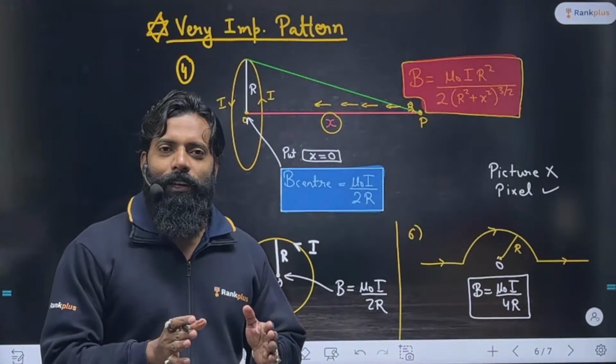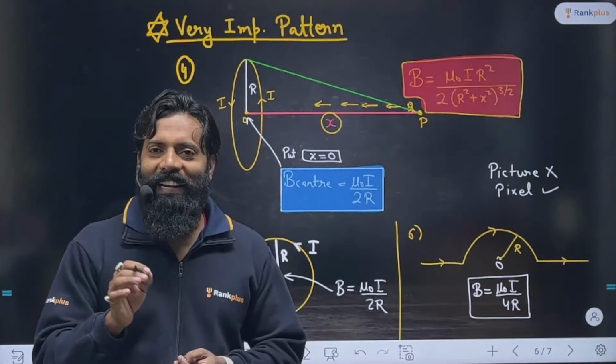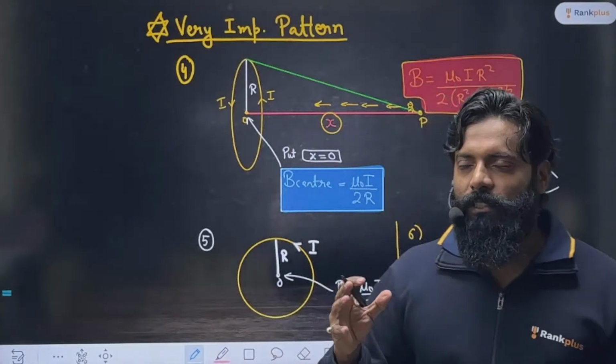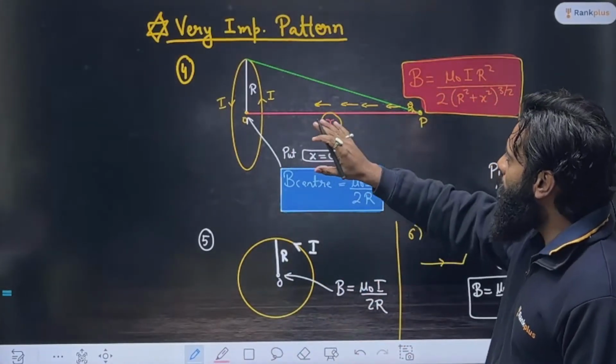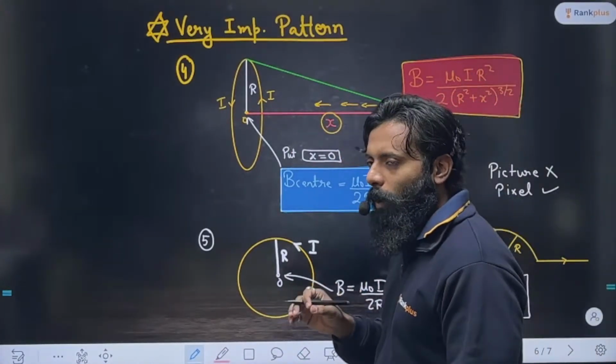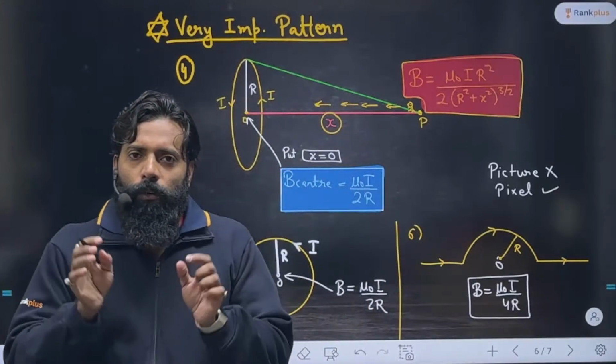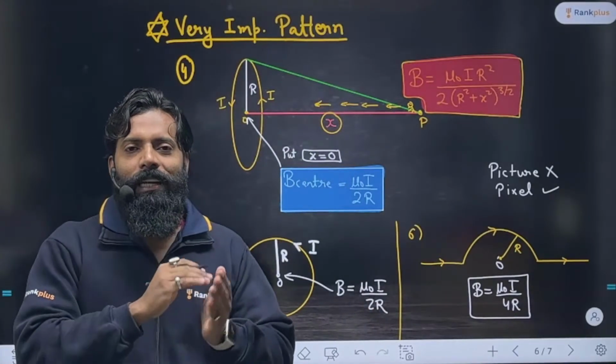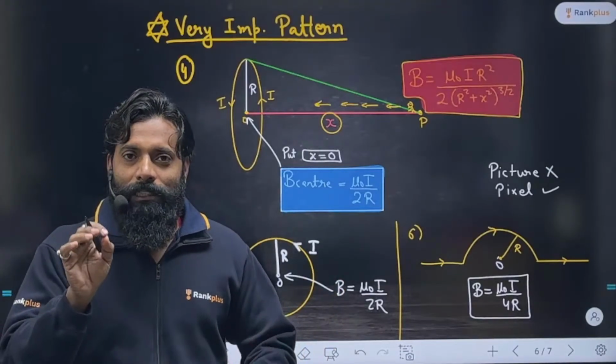Similarly, you'll be getting a quarter circle, and there could be a unique pattern in this. But remember this thing, if you remember only these formulas, because the important task is to learn very few things and have the ability to apply those few things in any difficult situation is the art.